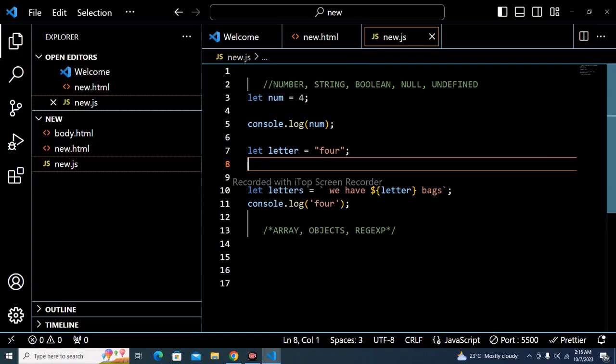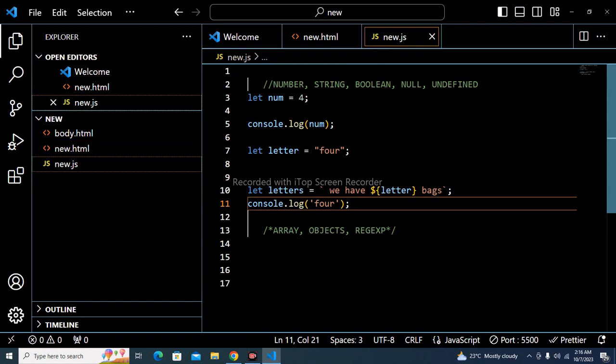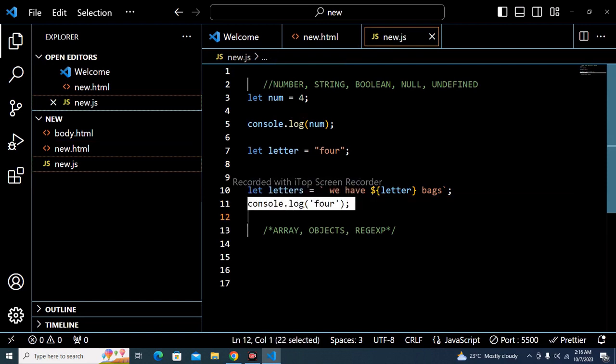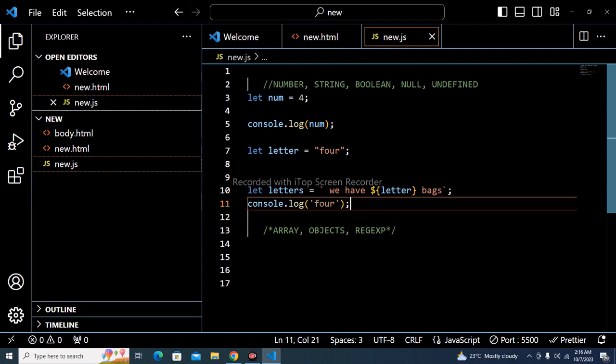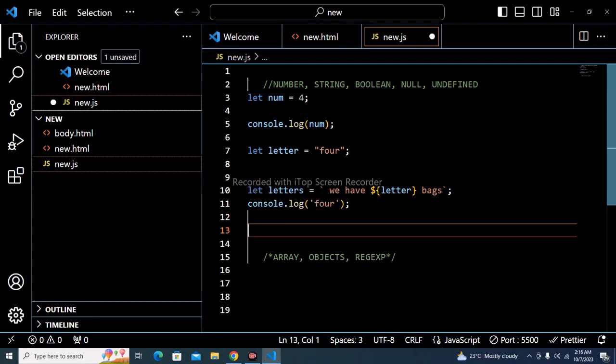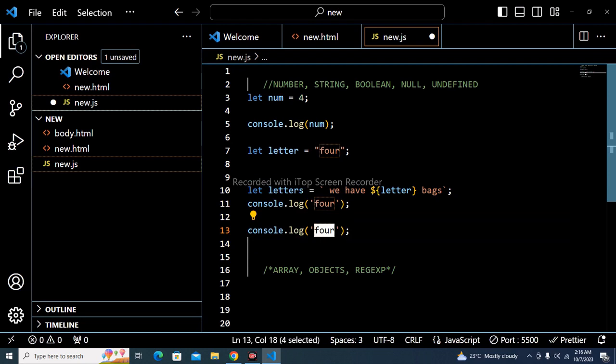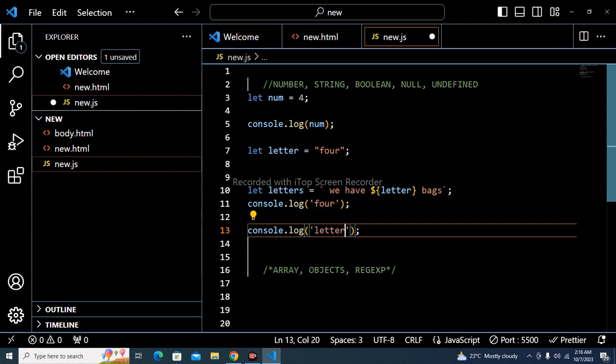Oh, we didn't log it. Let's console.log letters. Ctrl C, Ctrl V. Let's log the variable letters to see. Because we put it in a string, it's logging it as just letters.